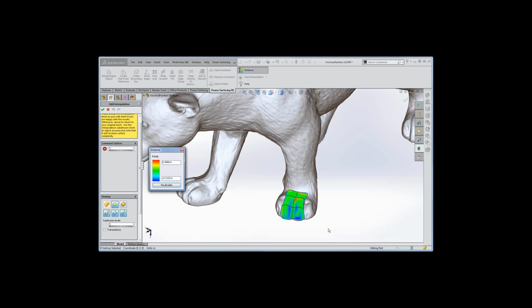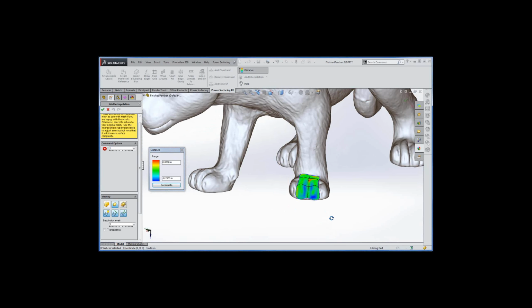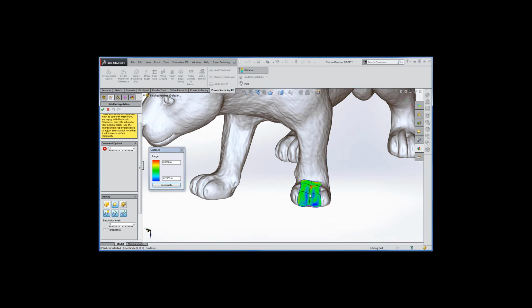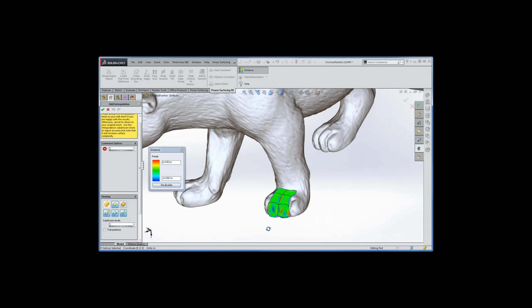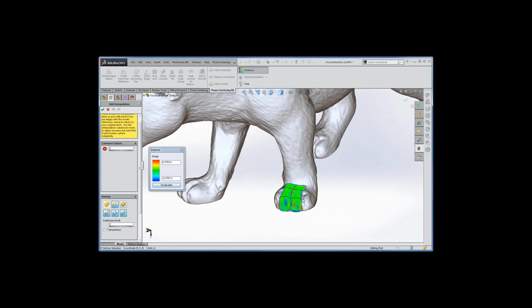One thing we can do is turn on the distance display, and we can see where it's a little bit off. So blue means it's inside, red means it's on top. And rather than go and make more polygons myself, I'm going to say, let's just do another subdivision and see how it looks. So I did another subdivision, and now we've got a lot less variation in distance from the reference mesh.